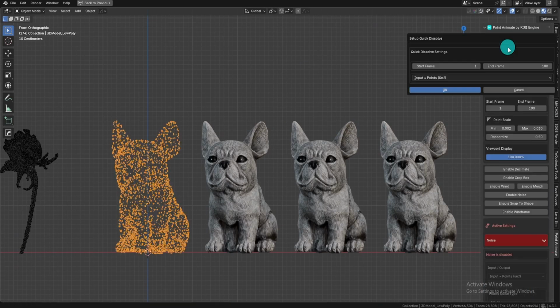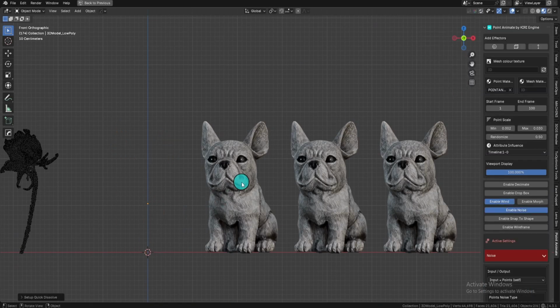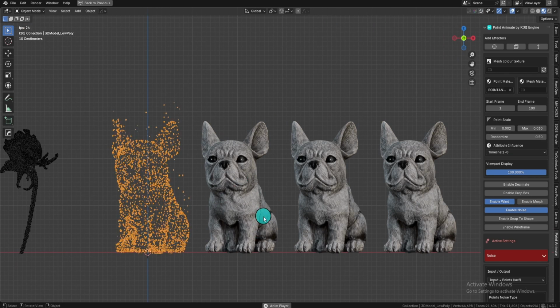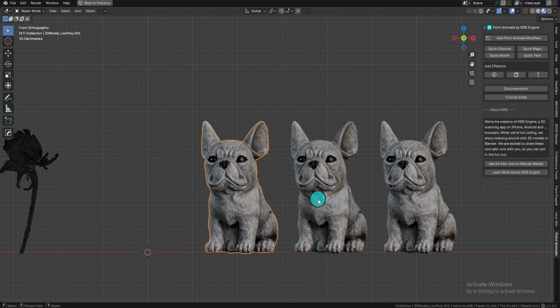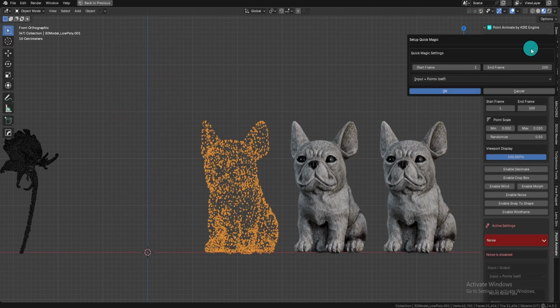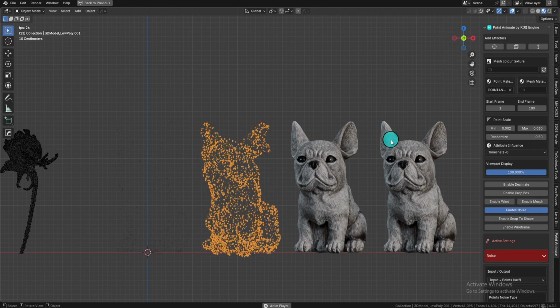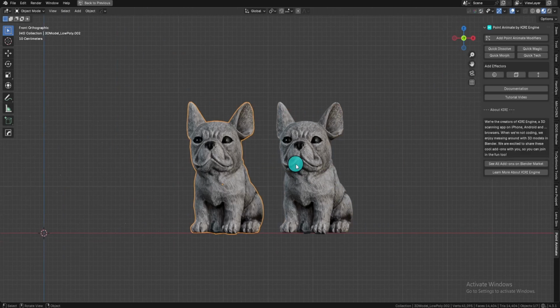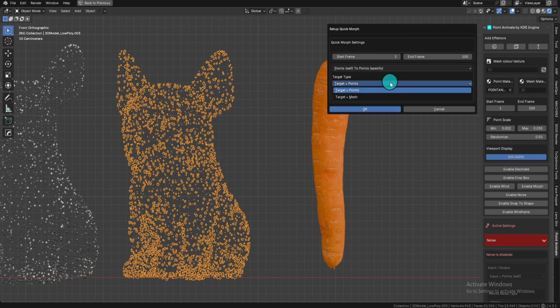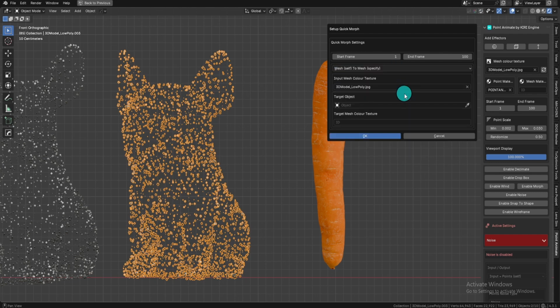After pressing a quick preset button, a window will be shown to specify the start frame and end frame, the beginning and end of your animation. Some preset-specific settings will also be shown. For some presets, you need to specify the input-output type of your object. If your object is a point cloud, you should choose input equals points.